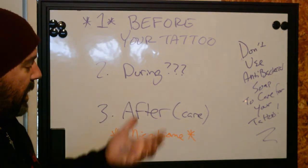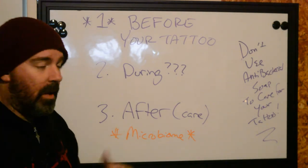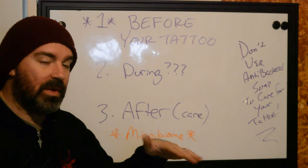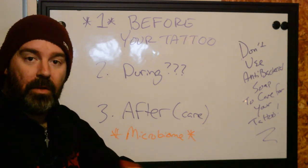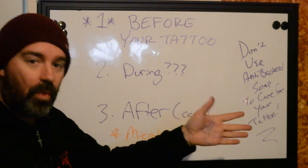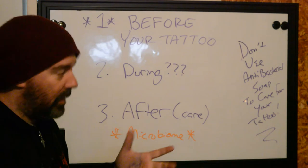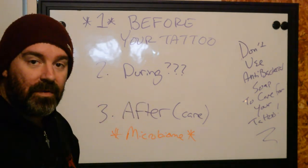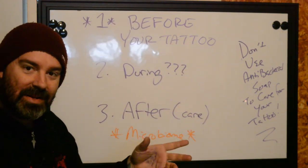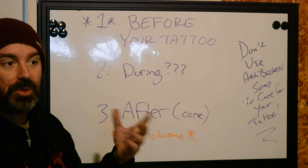If your microbiome is destroyed on the outside of your wound after you get a tattoo, you're going to end up with an opportunistic infection. An opportunistic infection is where one specific strain — or maybe multiple — gets into a wound because the balance keeping everything in check has fallen out of whack. Something becomes overpopulated in an area, starts to infiltrate wounds like a tattoo, scratch, cut, or surgical wound, and then you get sick. By using antibacterial soaps on top of your healing tattoo, you're constantly disturbing the microbiome and increasing the chances of picking up an opportunistic infection — basically nuking the playing field every time you wash it.